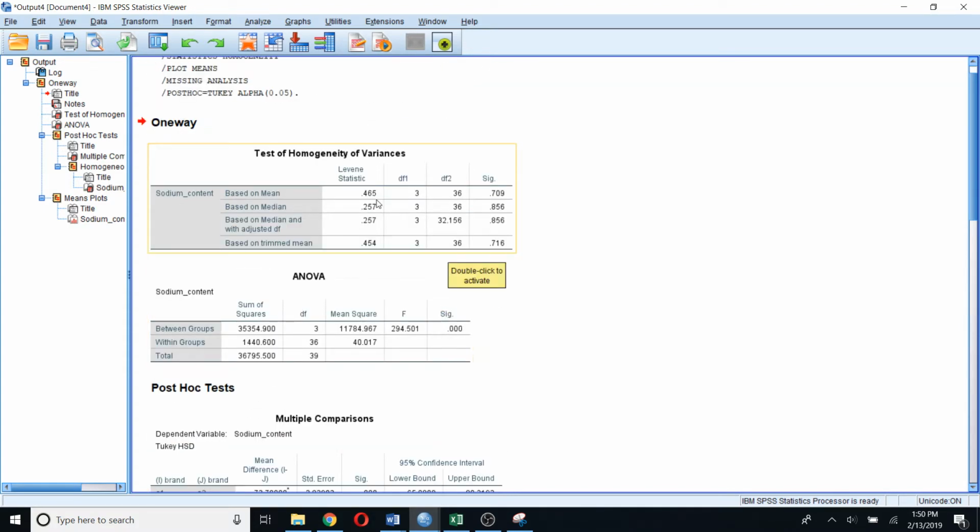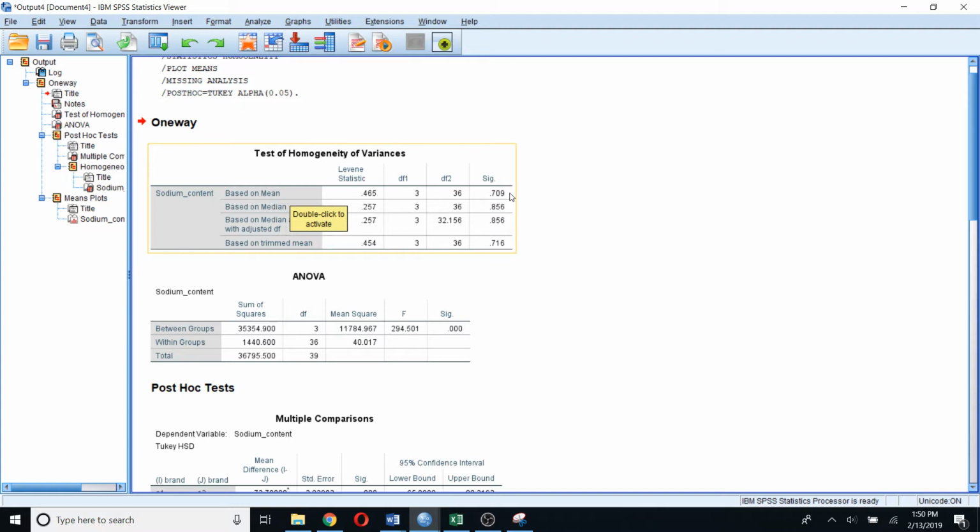Okay, so this is about the homogeneity of variance. One of the assumptions in ANOVA is that the residuals have a constant variance. Here they have calculated the Levene statistic, which is 0.465 with a p-value of 0.709.